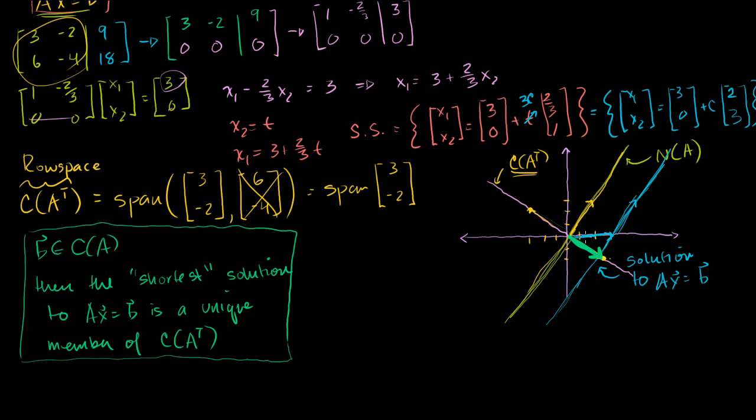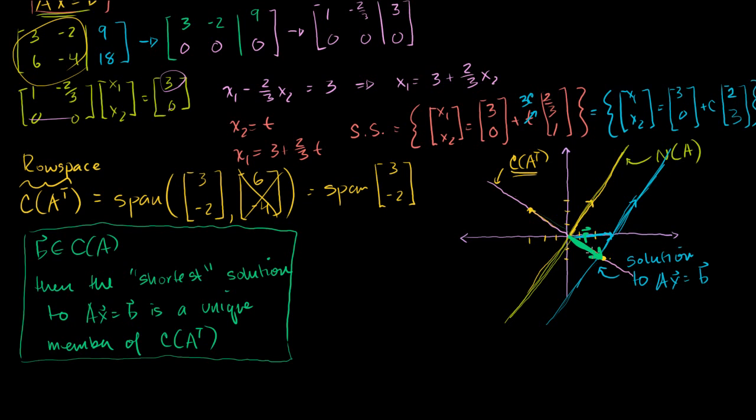That vector right there, we could call that vector R, because that vector is a member of my row space, right? If you view it as a position vector, it points to a point on the line that represents our row space. All of the members of our row space point to points on this line. But at the same time, it also points to a point right there that is a member of our solution set. And notice, it is the only vector in our row space that points to a point that is a member of our solution set.